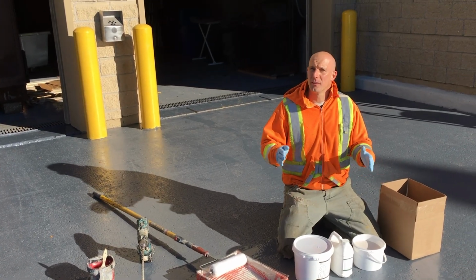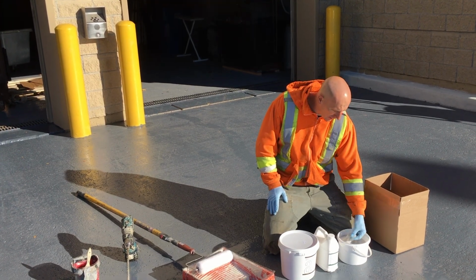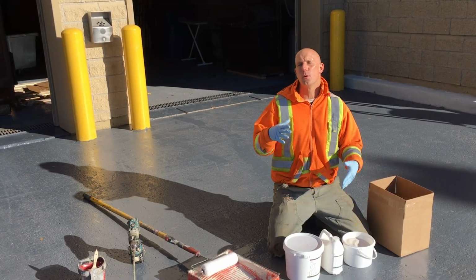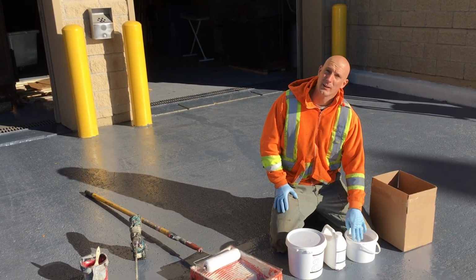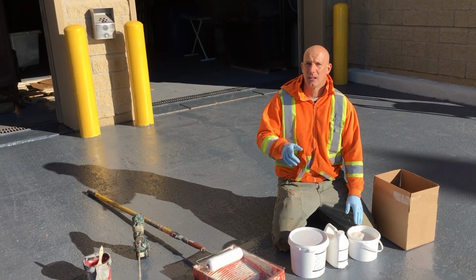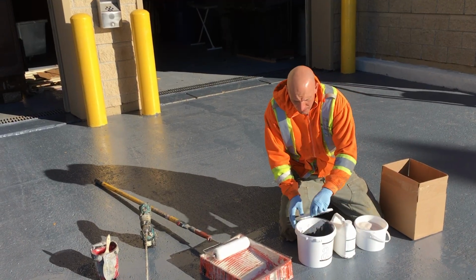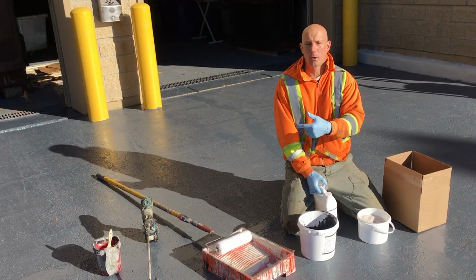Everything is the same on the second coat, only that we're going to be adding this silica sand for some grip. The client wants to make sure nobody slips since it is an outdoor application. We're just going to be back rolling the sand into the epoxy, and I'll show you how I do that. So just like the first coat, I got to open this up, and I'm going to go ahead and thoroughly mix the epoxy before applying it.